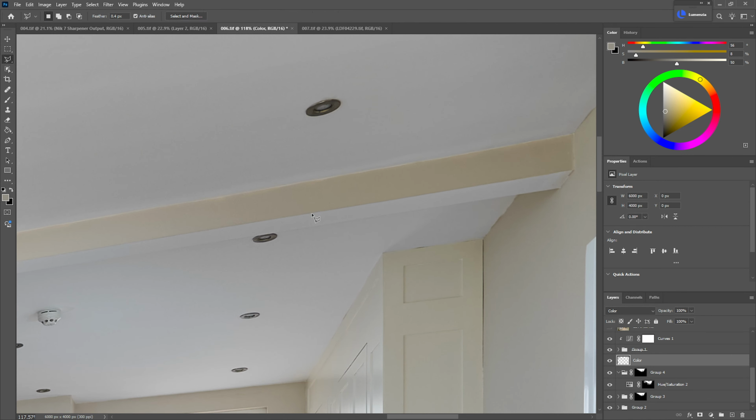Just starting to see so many. Once you start looking and seeing all the issues, you fix something and now it looks corrected, but something else really starts standing out. That's usually how it goes. So this area here, the color is a little bit too strong, so I'm trying to tone it down.